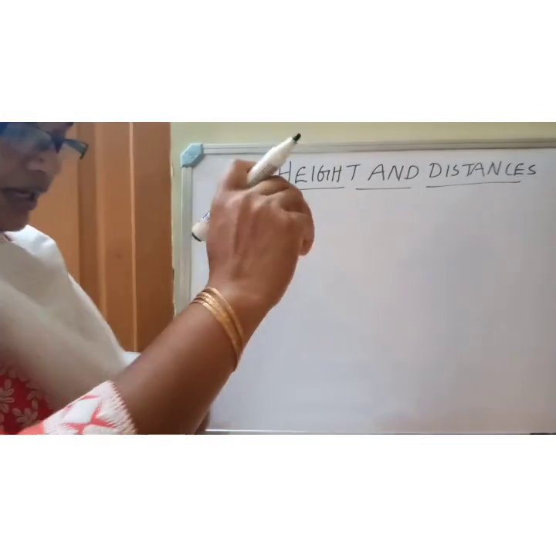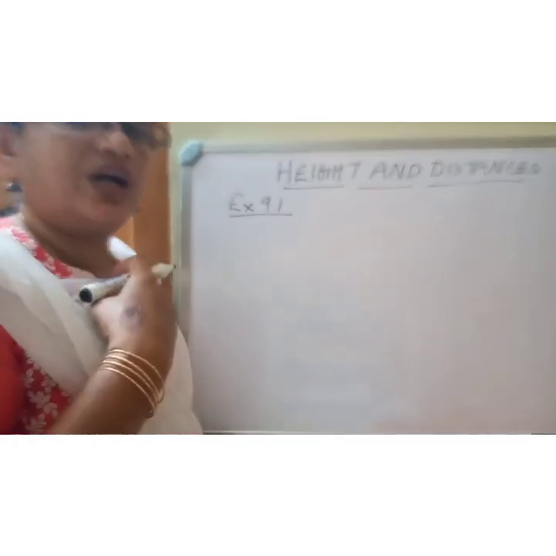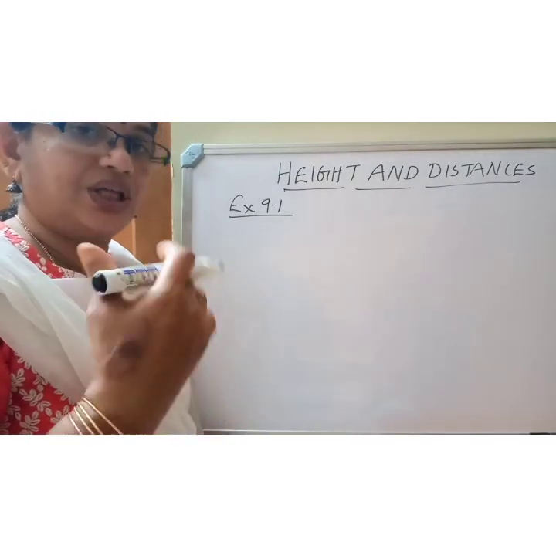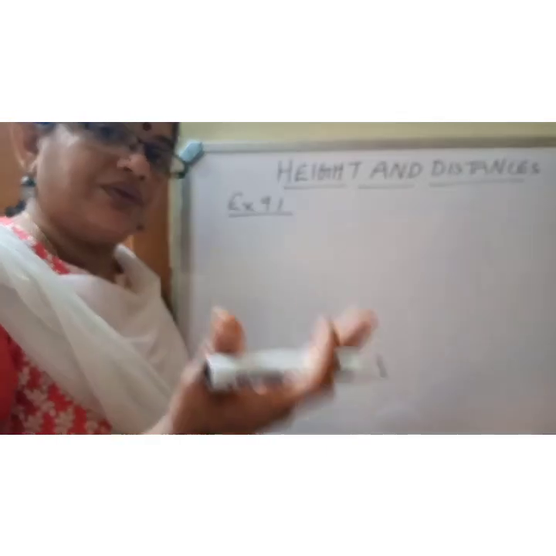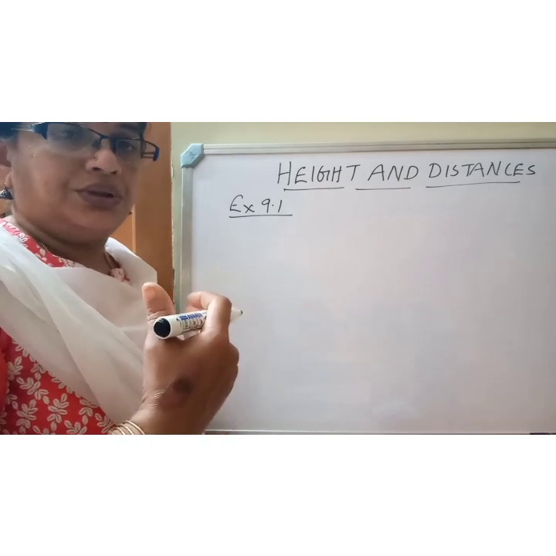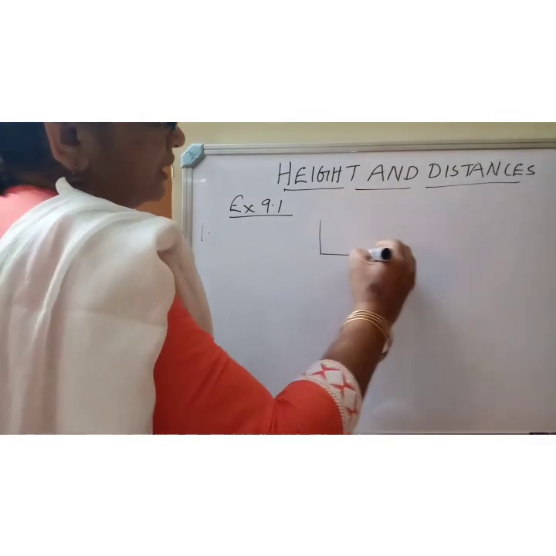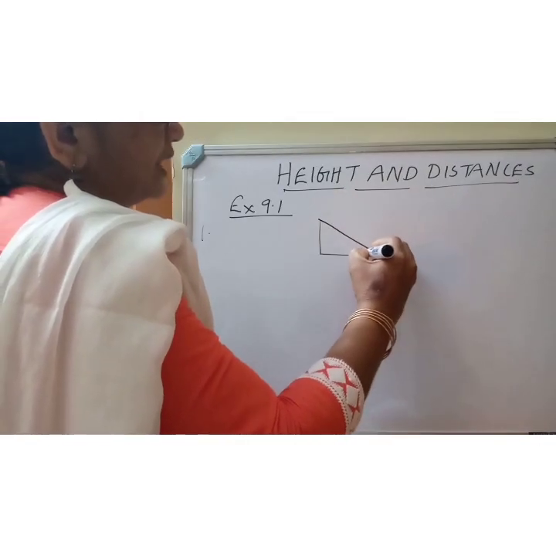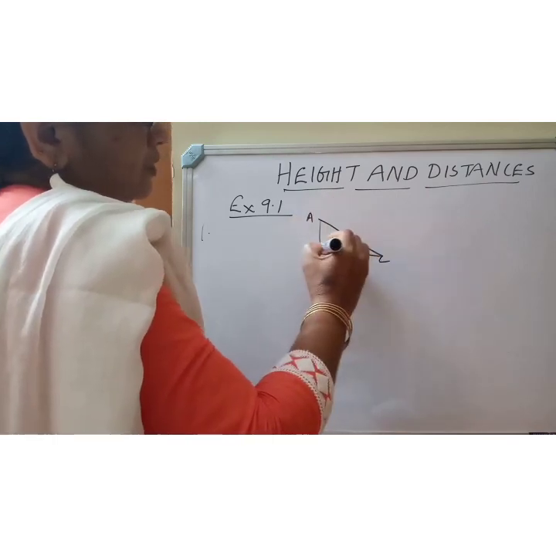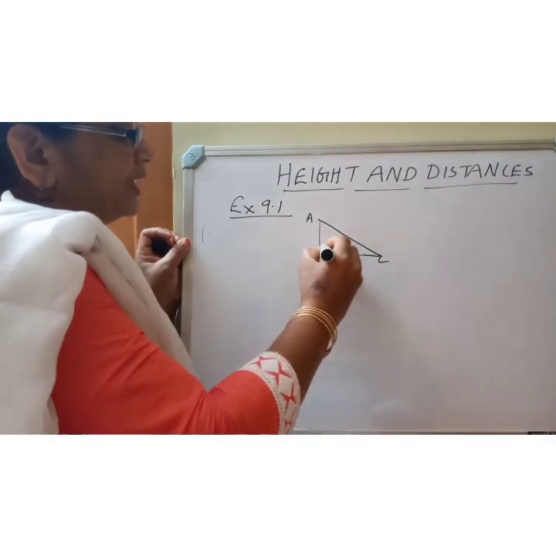So what you have to do is read the question carefully. Based on the question we have to draw a rough diagram and label the parts. Only then can we decide which trigonometric ratio to apply and get the solution. First, they have given the diagram like this, children. This is always dealing with a right angle triangle, because in trigonometry we studied all the trigonometric ratios in terms of a right angle triangle.